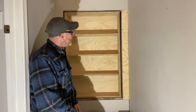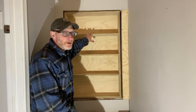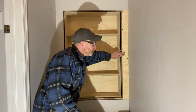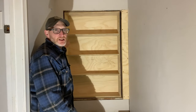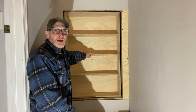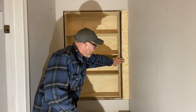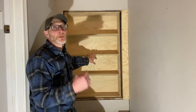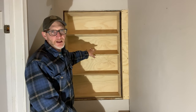Everything is looking good. So now we can take this back out in the shop and do the final glue up. We'll also add the right side trim here. This is going to be the door stop that travels with the door. Now the rest of the trim, the left side, will be attached to the wall, and then the top and bottom will be attached to the wall as well. So really the only trim that gets added to the door part is here on the right hand side. Once we've added that and glued this all up, it's ready for paint before we bring it back in the house. And then the rest of the trim will be added once it's back here in this opening. Let's go cut some trim.